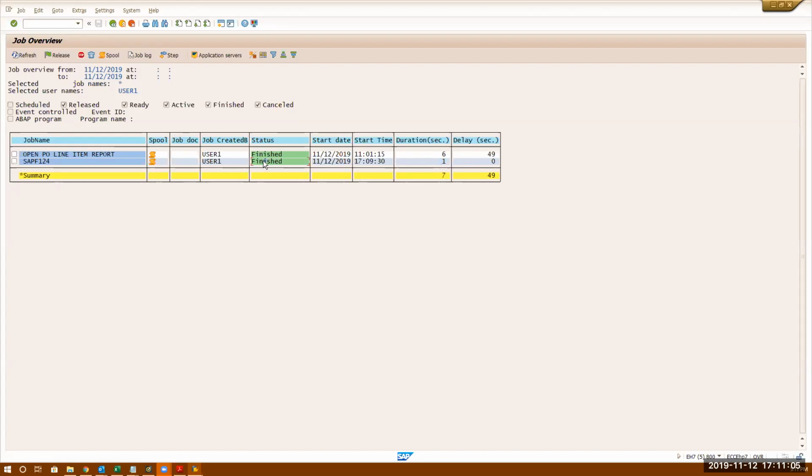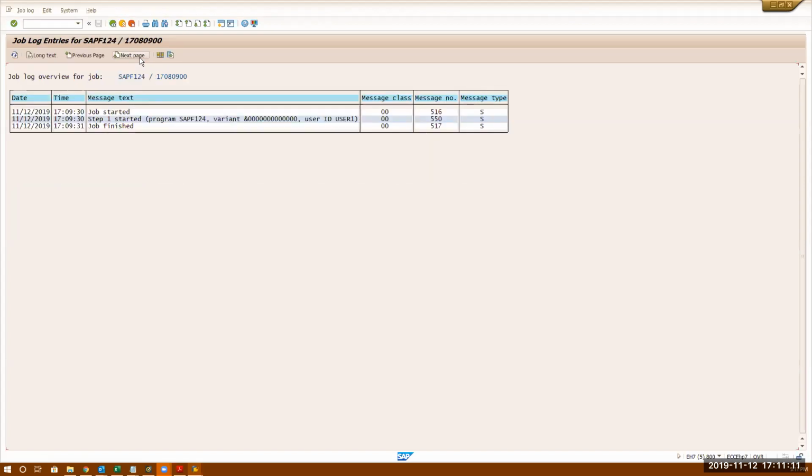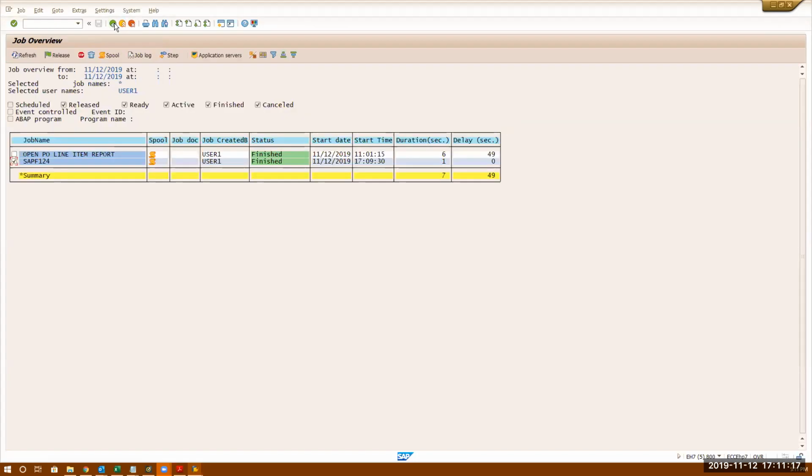It shows in green. Now, what exactly does the job do? You can look at the job log. It says job started, step 1 started, this program started, job finished, nothing. What exactly did the job do? What is the output? It is in the spool, so click the spool.